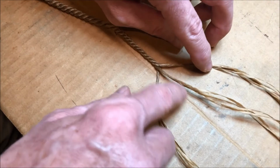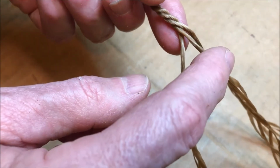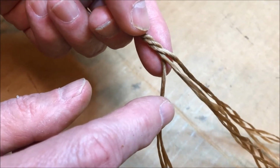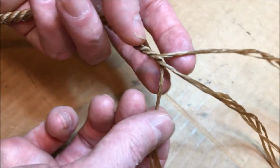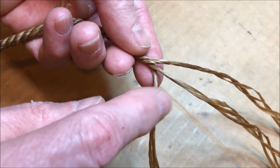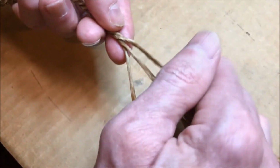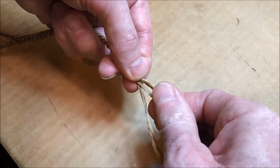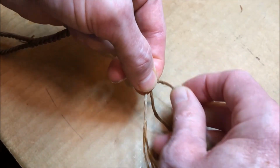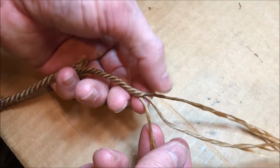I've got my three groups of four fibers here. If the middle group is laying over top of the bottom group, you start with the middle. You roll this one, flip it over the top. Let's see what that looks like. So I roll that real tight and flip it over the top. All right.